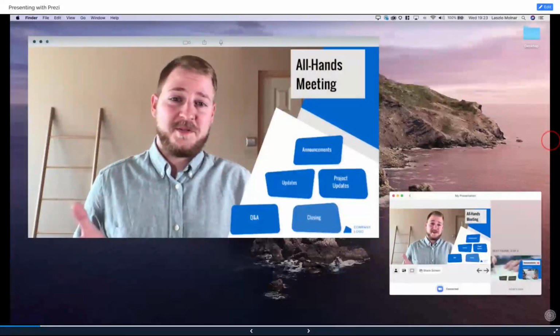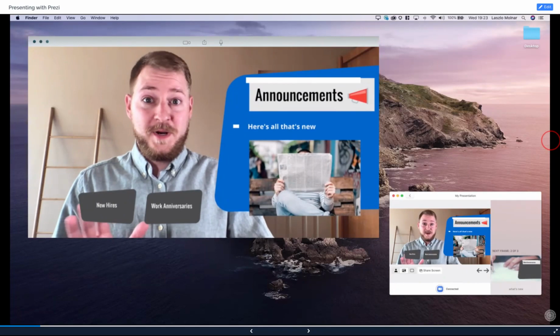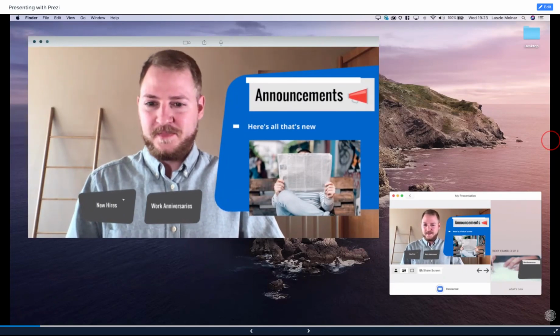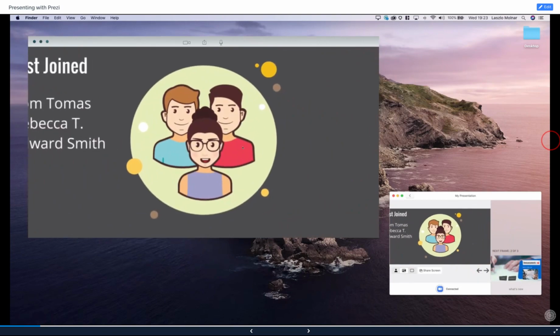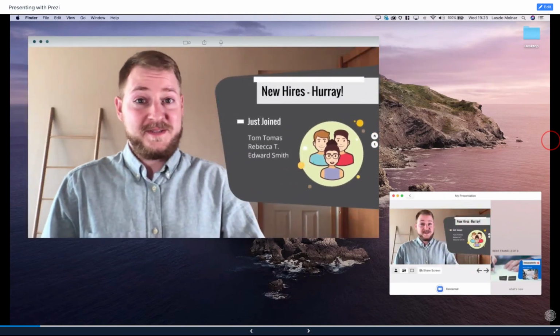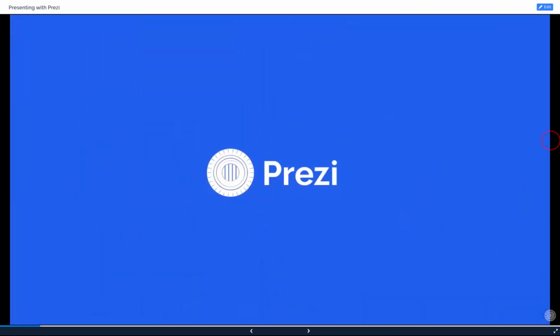Then choose whether you want to record a video or present live in your favorite video conferencing tool. It's that easy. Whether you're recording a video, presenting in person, or live on a video call, you'll use the arrows on your keyboard or on screen to navigate through your content. Click on any topic, anytime to zoom right to it to conversationally present, and then go back out when you're ready to move on. Now it's your turn to make your next great presentation with Prezi Present.